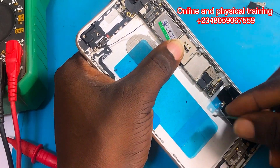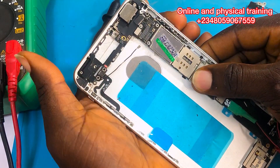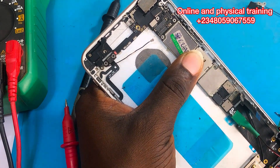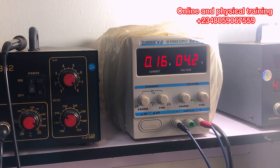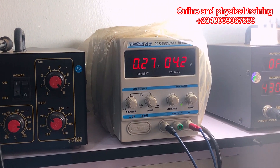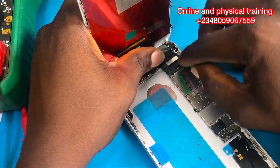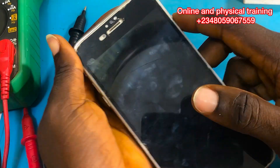That's the proper way to troubleshoot. It's important that we verify accurately and properly before we remove any IC. Now I'm putting the PCB into the casing and going to press the power button without a screen to see if the phone powers on. I'm powering on the phone right now and I'm going to show you the DC reading. The phone is already powering on — you can see it fluctuating, which means the phone is booting.